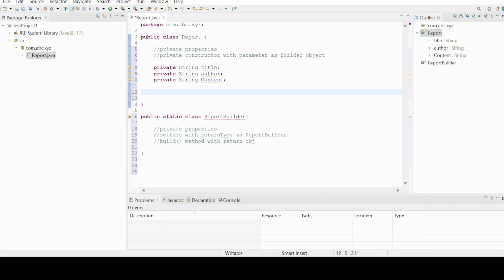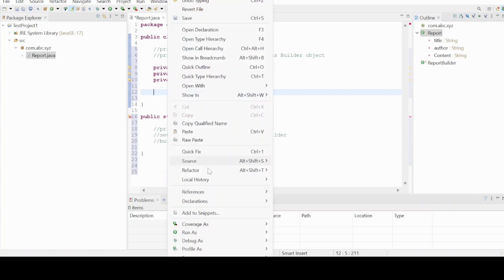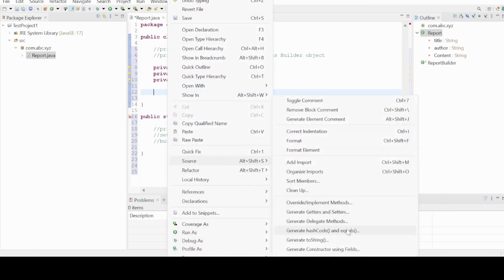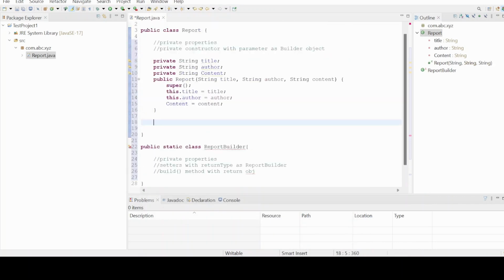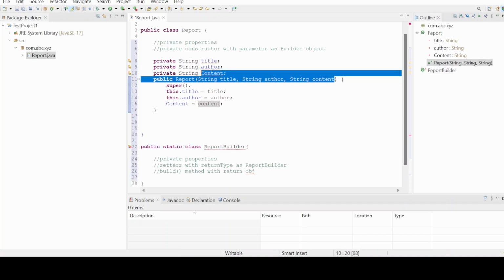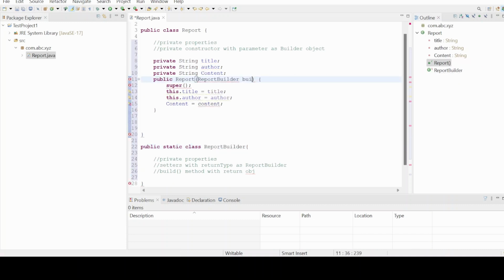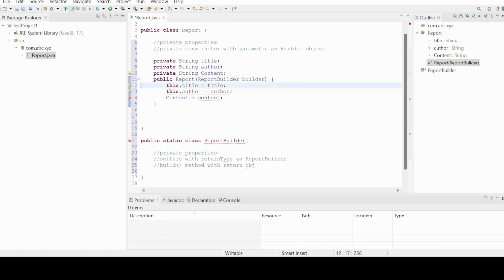Now we will have the private constructor. So let me write the constructor. But this will not be the usual constructor, it will be the object of report builder actually.